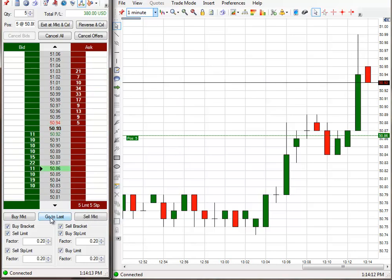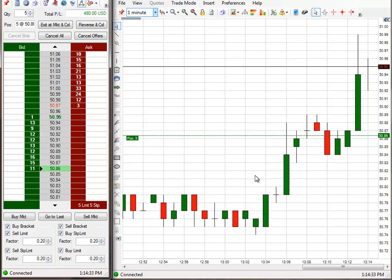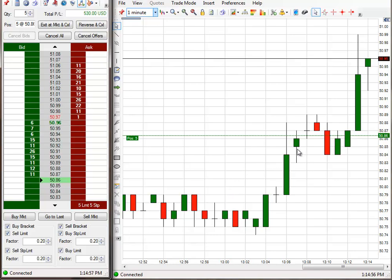Do you realize, ladies and gentlemen, that that is exactly what I designed the code system around? In other words, I didn't just discover the code. I discovered the strategy based upon the code and how it works. Because you have to be able to know where the entry is so that you actually take an entry. Then you have to be able to take the entry without getting your stop hit, and you have to know what kind of stop you're going to use. And then you have to be able to hit the exit.